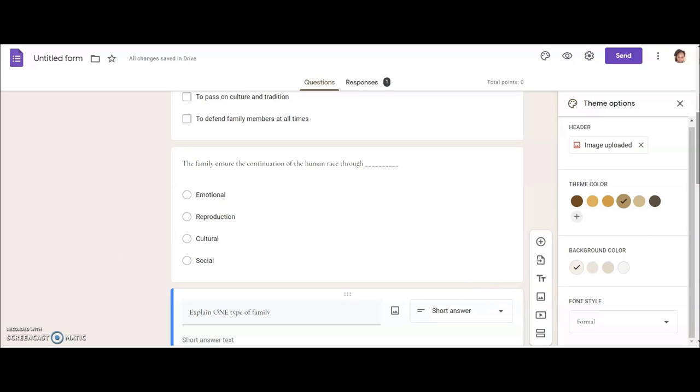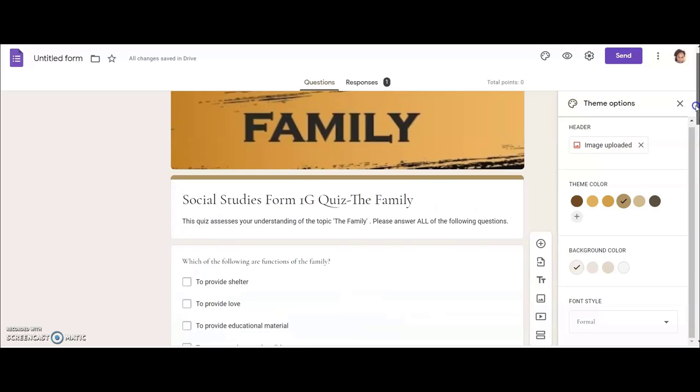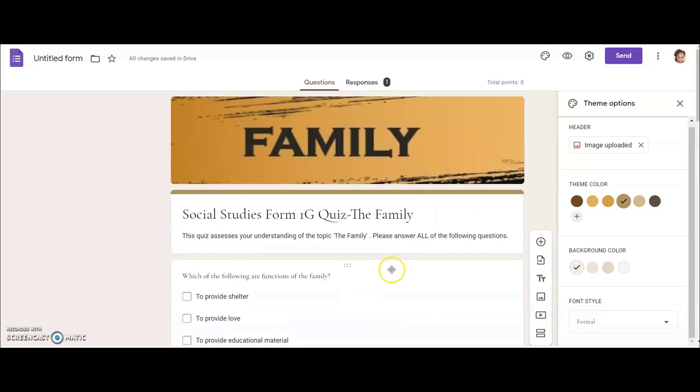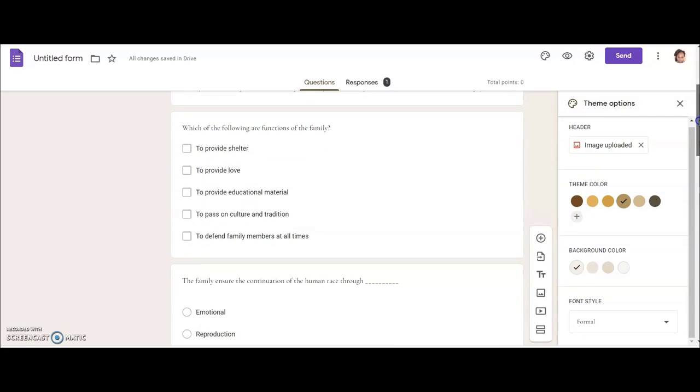So this ends our guide as it relates to creation of Google Forms for instructional purposes, be it for quizzes, be it for surveys, be it for evaluations or reflection exercises. The same principles would apply.